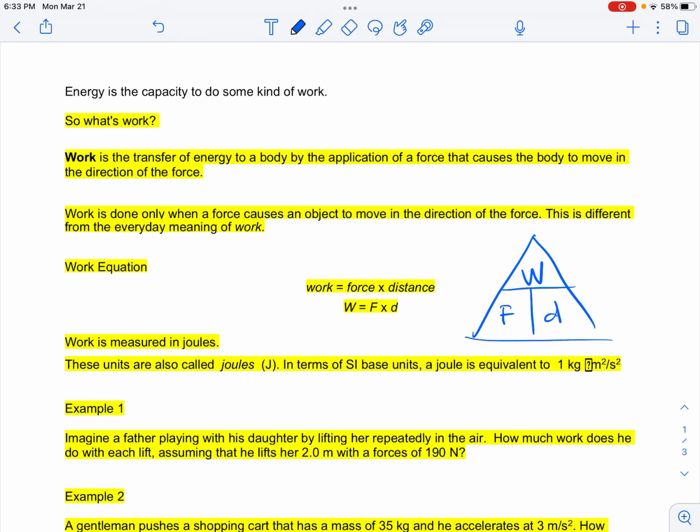I think example 2 is like this today, but you might also remember that force is equal to mass times acceleration. So sometimes you have to solve for force first, using mass and acceleration, and then take that force and plug it in here to solve for work if you were also given distance. That's a pretty common two-step problem. We'll come back to both those triangles in a little bit. Work is measured in joules.